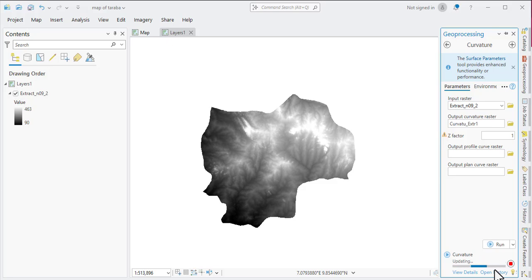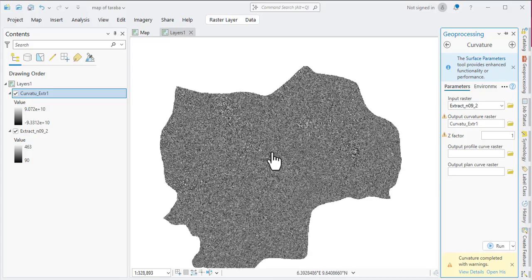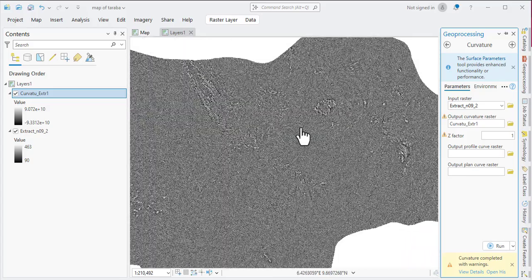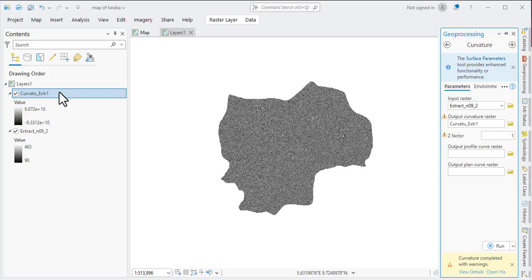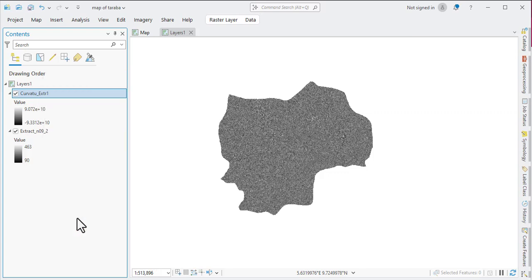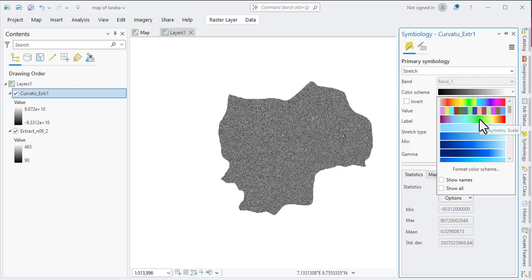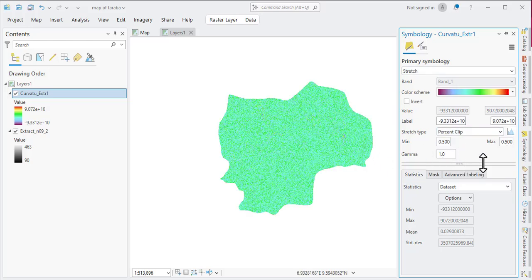Okay, so we have it, guys. Here is our curvature created, and don't forget you can also still change the symbology by right clicking and going to symbology, and you just change the symbology to whatever suits your taste.